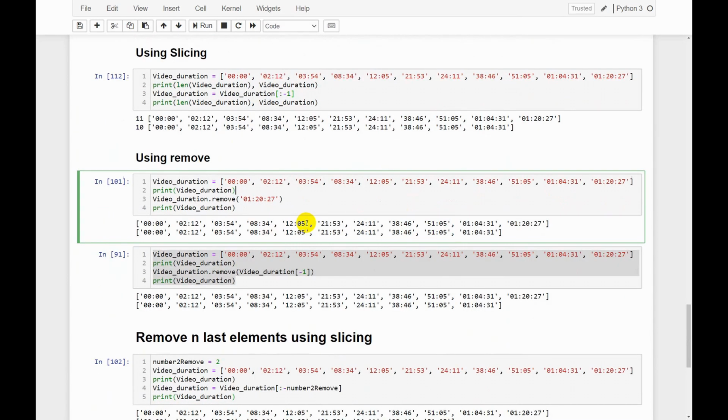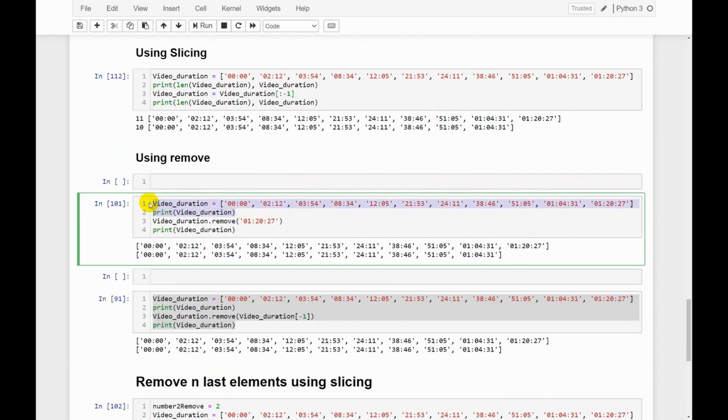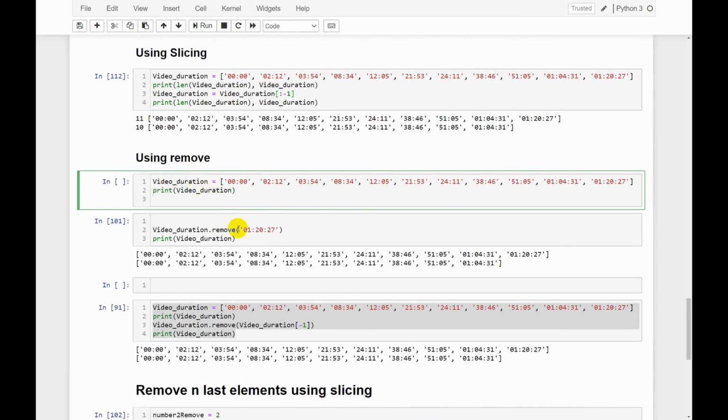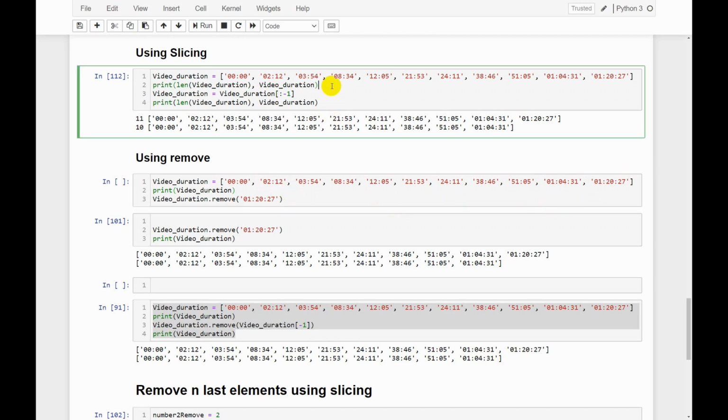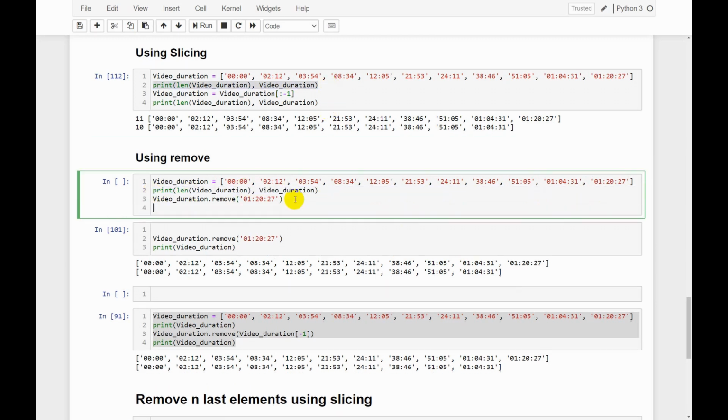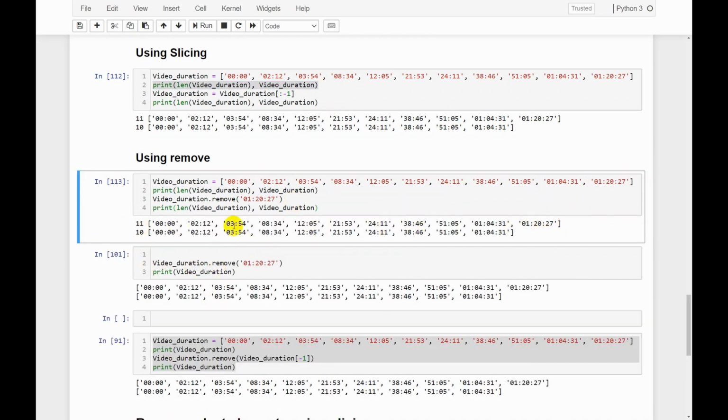Another method that we can use is remove. So here is how to use remove. So we got the list here. Then to remove, we just call the list and call remove here, and open parentheses, and we put in the value of the item that we want to remove. So it's not necessarily the last item, but any item that you want to remove is going to be removed from the list. Then we print out the list again. So you can see the result before removing and after removing.